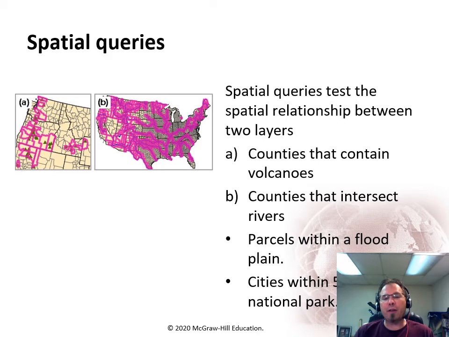So if you're looking at floodplains, why would you want parcels that sit outside of a floodplain? It doesn't make any sense. So this is a way of taking those two types of data. In this case, they're both the same geometry because parcels and floodplains are both polygons. But you also have counties that intersect rivers. That's polygons with lines. Counties that contain volcanoes. That's polygons with points. So you can compare different geometries and get back very nice correlations that you wouldn't have had otherwise without asking those questions.